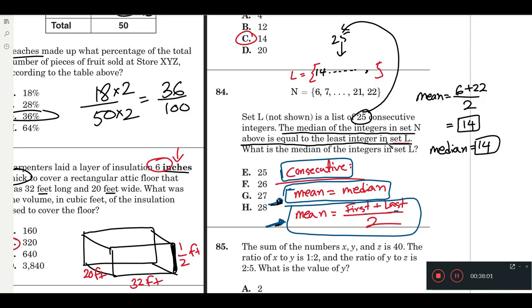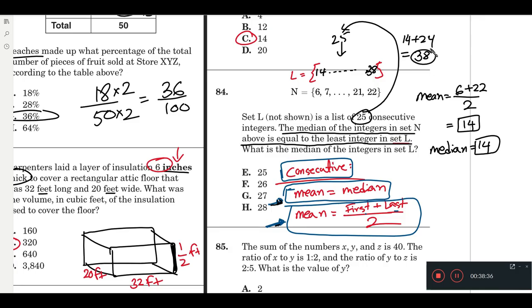You can add 24, because 14 is the first number, which means there are 24 numbers after that. So you can do 14 plus 24, and you get 38 as the last number. Very good. So 14 is the first number. There are how many more numbers after that? 24 more numbers, right? So you do 14 plus 24. What do you get? You get 38. So remember this: if you add 25, that means you're adding 25 more numbers, and there would be 26 numbers in that set. But how many numbers are in that set? 25. So you just add 24 to it. So the last number is 38.